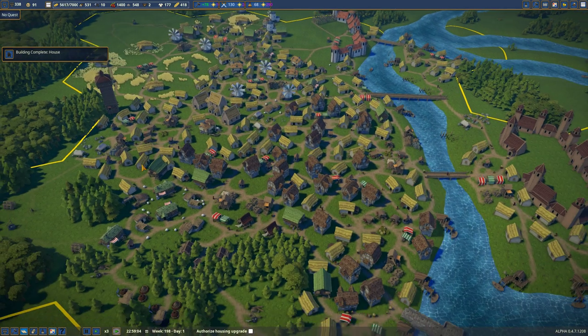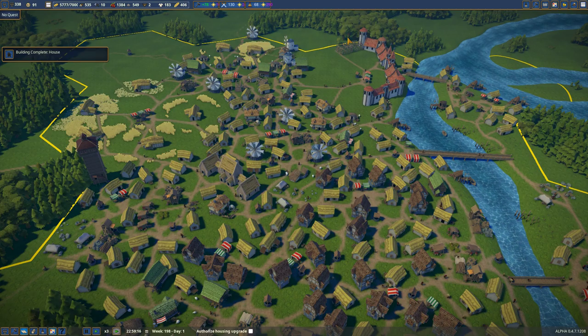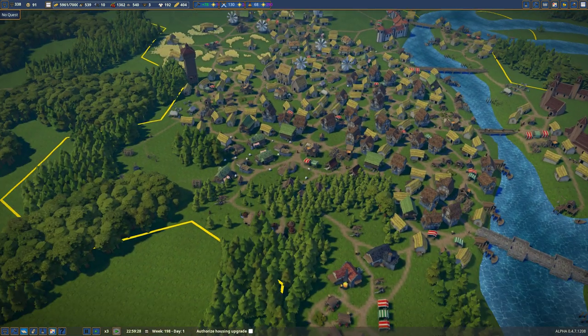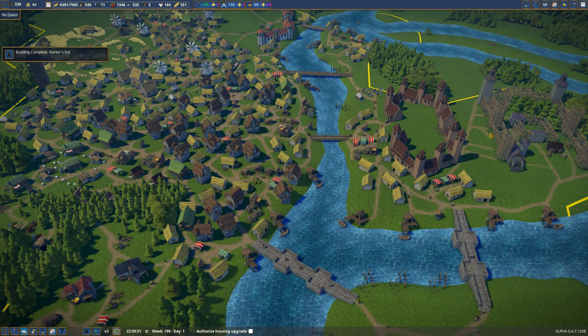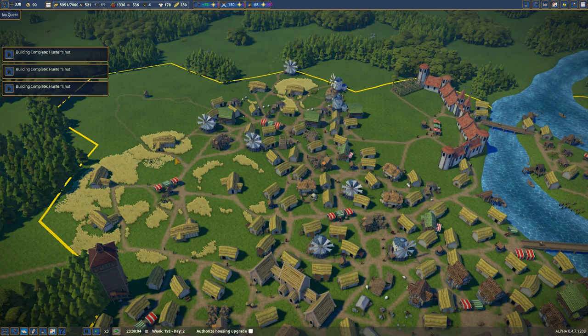And with that, I'll see you guys next time for some more Foundation, where hopefully once the church is done and the hunter's huts are done, I'm just going to probably authorize housing upgrades while we stockpile enough resources to finish this, because I have to wait. Polished stone is going to take forever, so we need to just stockpile it for now. Either way, we'll see how that goes next time.